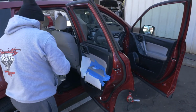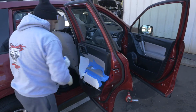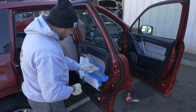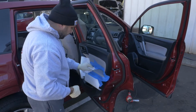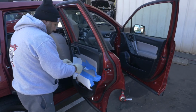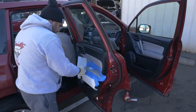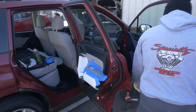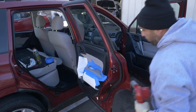Give it a final clean. Some brake clean. I know you guys got other ways of cleaning stuff. I'm using brake clean. It works really well. I've used it before, and it does work magic. All right. Then we're gonna go ahead and give it some color. I'm gonna warm it up because it's cold out here.